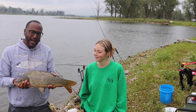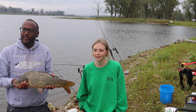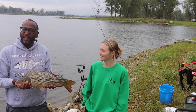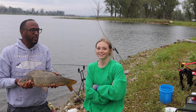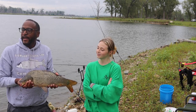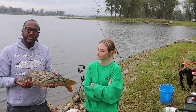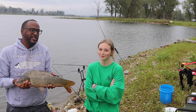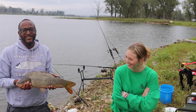All right, so this is Skyler's second fish she's caught with me. How do you feel about that? Great. All right, so we caught this carp on a homemade strawberry boilie, and so the boilies do work, and we're gonna see if Skyler wants to hold the fish. Last time she did, I don't know. No, okay, I said do you wanna hold the fish.